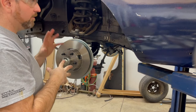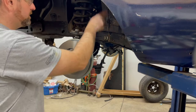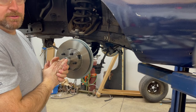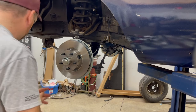So whether you go power or manual, that's determined by yourself. I've got power. So that'll be in the second half of the video. Once I make up this brake line, I'll do another video on mounting that unit up. We'll see how that goes. I haven't test fitted it at all, so I have no idea what's going to happen there. But there we go. There's how you put that on. I'll show you how to mount the caliper now.